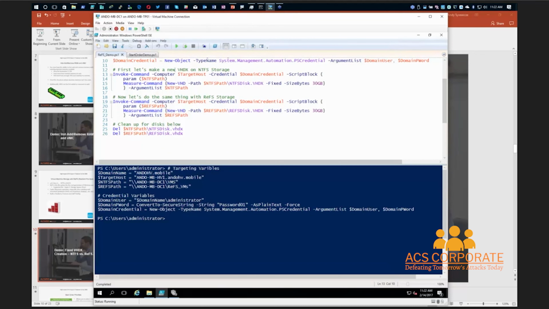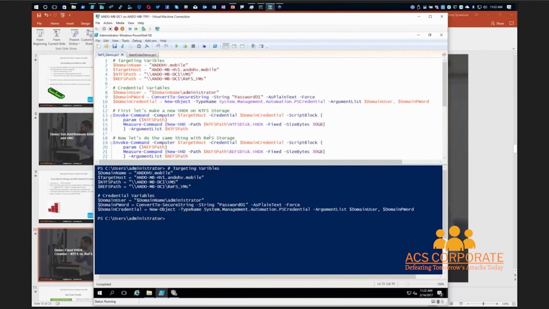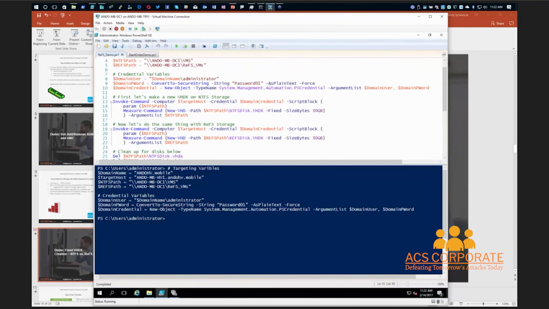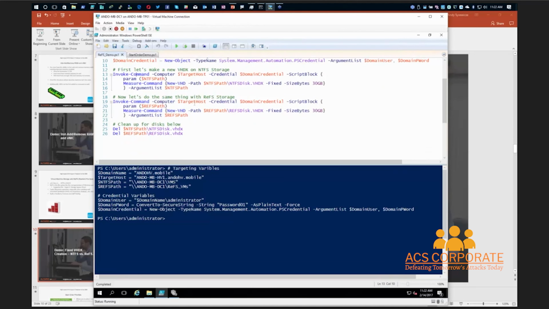I am using PowerShell remoting to run this command on the target host, which is Hyper-V1. And then I'm calling these credentials that I just saved into the domain credential variable. Then I'm going to execute this block of code inside of a PowerShell shell on that Hyper-V host.